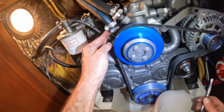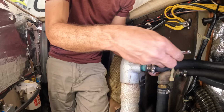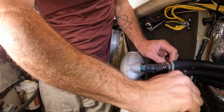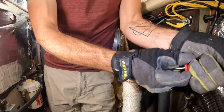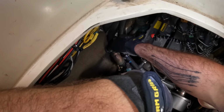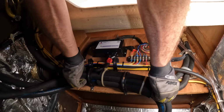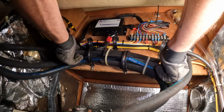You know, on the one hand, it seems like, whatever, the hoses are getting a little bit old, who cares? But these are super critical systems on the boat. The coolant hoses, if they were to fail, the engine wouldn't be able to run. Same with the raw water hose that I'm about to replace. So even though these seem sort of superficial in a way, it's actually my attempt to make sure that the engine is that much more robust, that the chances of it failing when we really need it are reduced by that much.